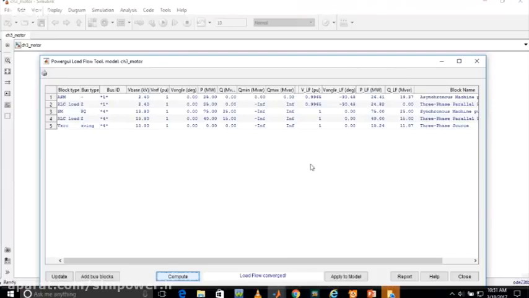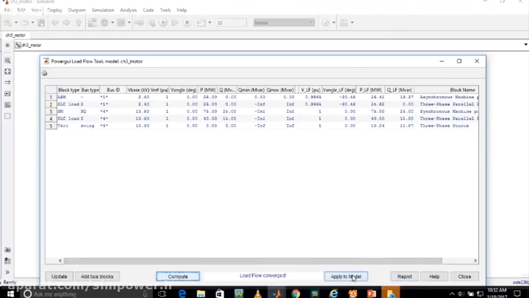Similarly, how much is the swing bus providing? The swing bus is providing 18 megawatt. Right now, it's not given where we have put the parameters how many megawatt or how much reactive power the swing bus is giving. We didn't know, right? By computing it, we have shown that the swing bus is providing 18 megawatt active power and 11.87 reactive power to the whole system. If you add up, it will come out to be the amount of reactive power that is needed by the asynchronous motor as well as by the RLC load.